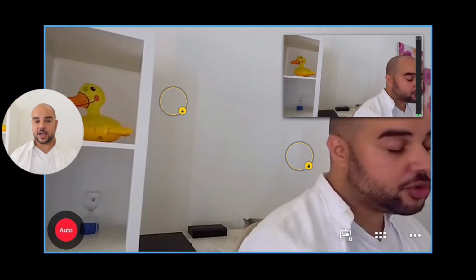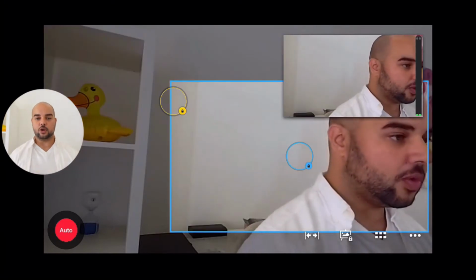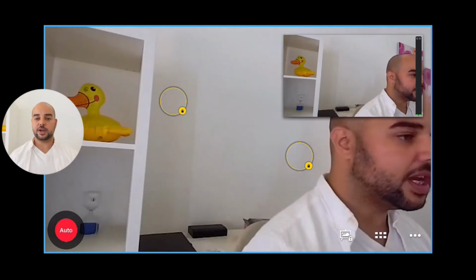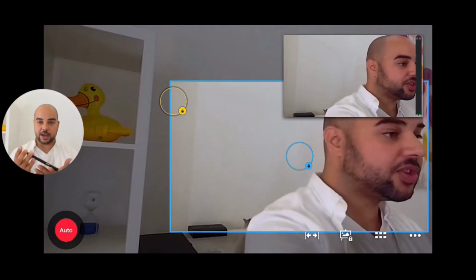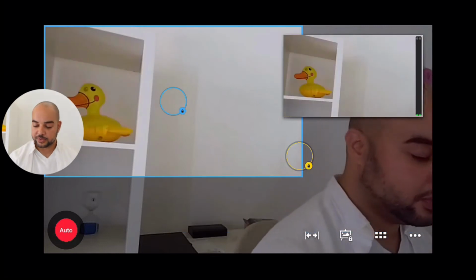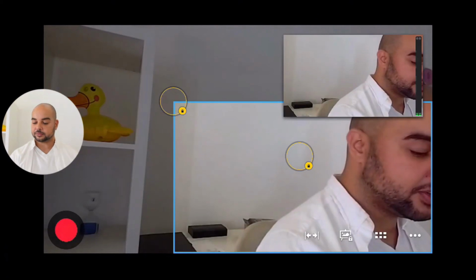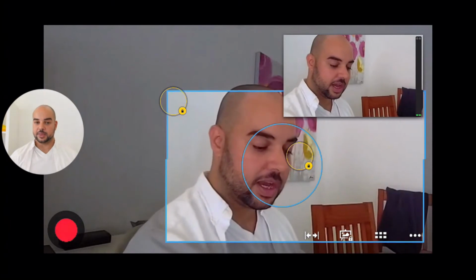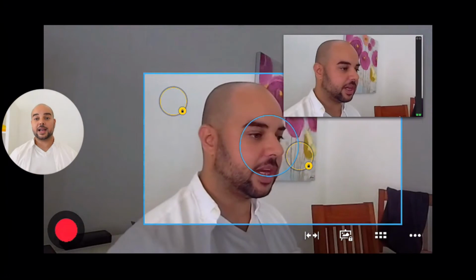So once you get it set up, you could effectively leave this, go and do your service, go and deliver your message, and the camera will automatically switch between the different views that you have set up. So you don't need somebody to sit there the whole service on their phone tapping something. You just set it up in advance and you're ready to go. I'm going to stop this autopilot. There are additional features. There's one called Live Follow, which I am a big fan of. If I am speaking publicly on a stage or at an event or something, I like to move.